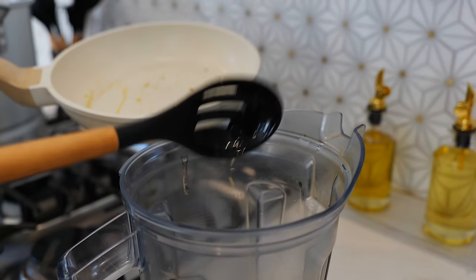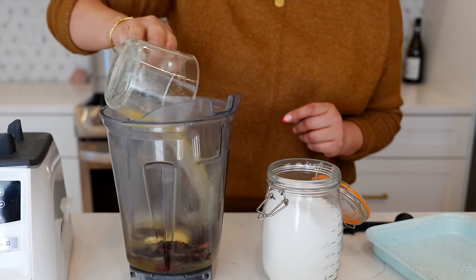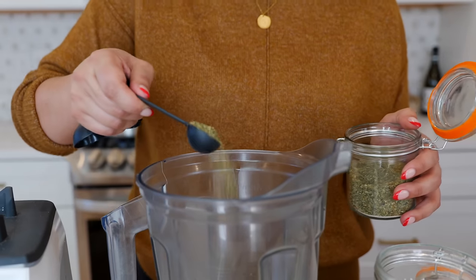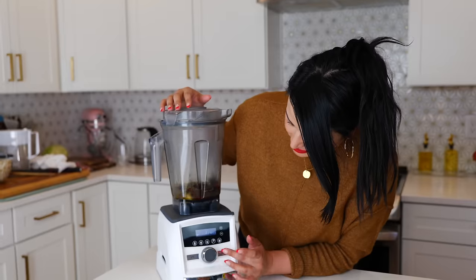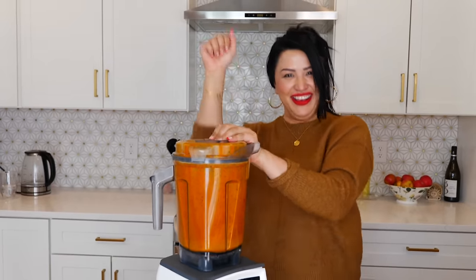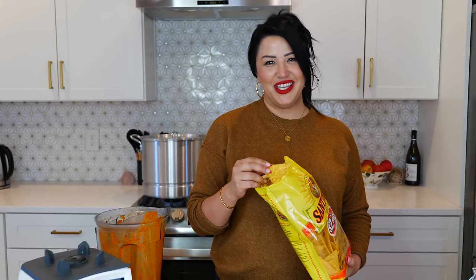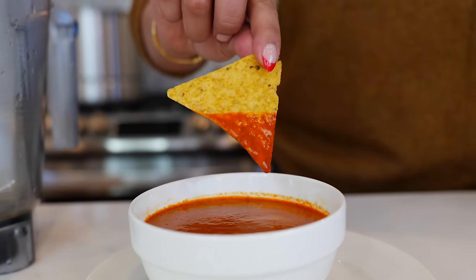Add your garlic. You're going to add 3/4 of a cup of your pozole broth, 1 heaping tablespoon of salt, and 1/2 tablespoon of Mexican oregano. And next, you're just going to blend until smooth. And boom, done. Don't be shy. You know you can use this for game day or while your pozole is done cooking.